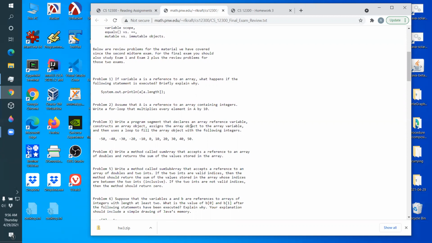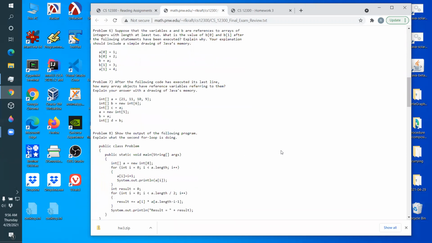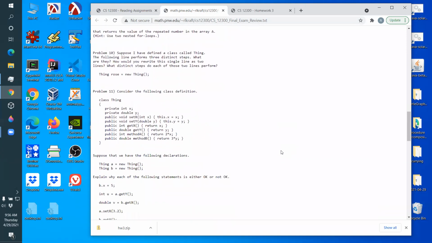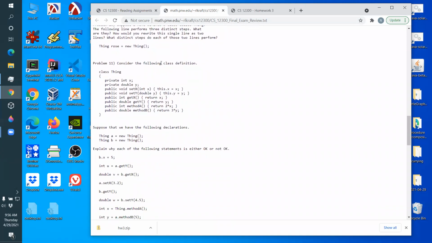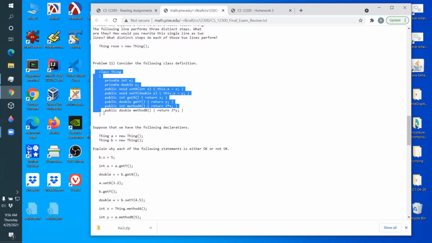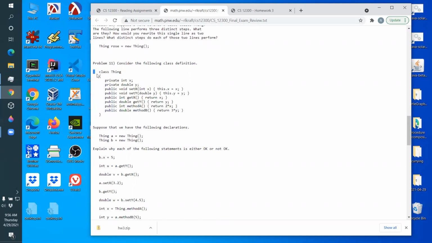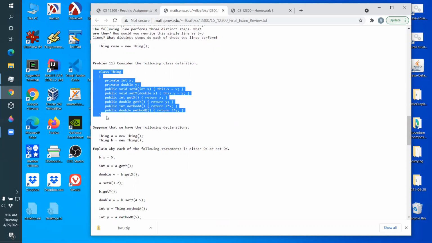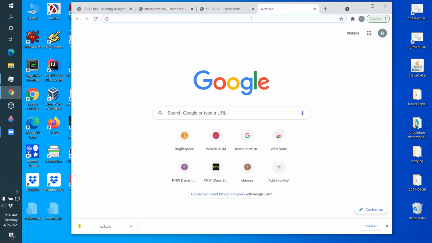Can we go over number 11? Let's see what you get. This one here? Okay. The best way, let me start by putting it in a Java visualizer. So let me take this and put it in the Java visualizer.